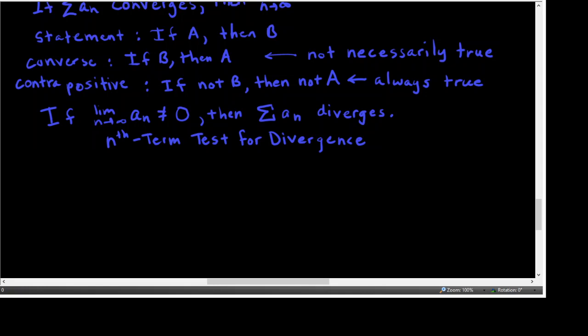So let's do one, and of course now you know that's what we're looking for. In fact, this is in a list of things to think about when you're testing for the convergence or divergence of a series. This is something you should probably think of automatically first. If it's going to lead you to divergence, then you write it down. If it leads you to, I don't know, because you get 0, it's not worth writing down. And a lot of times you can just do this in your head.